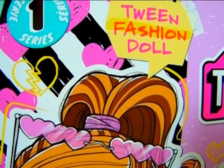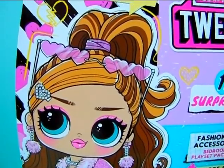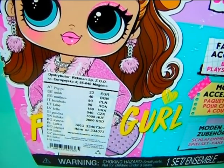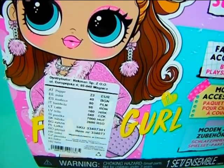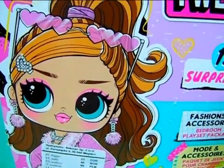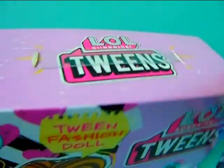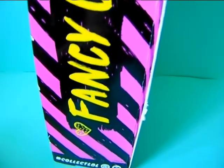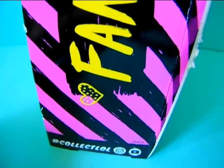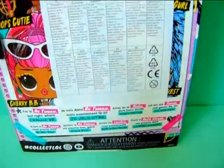There is a broken heart on the box as well. It says twin fashion doll and here is super cute artwork of Fancy Girl — although there is a huge price tag in the front, sorry about that, that's just how they sell it in the store here. On the top of the box there's a clear plastic handle. One of the sides says Fancy Girl and has black and pink stripes, a little heart, and it says hashtag collect LOL. They also have an Instagram and YouTube page, and these dolls were made by MGA.